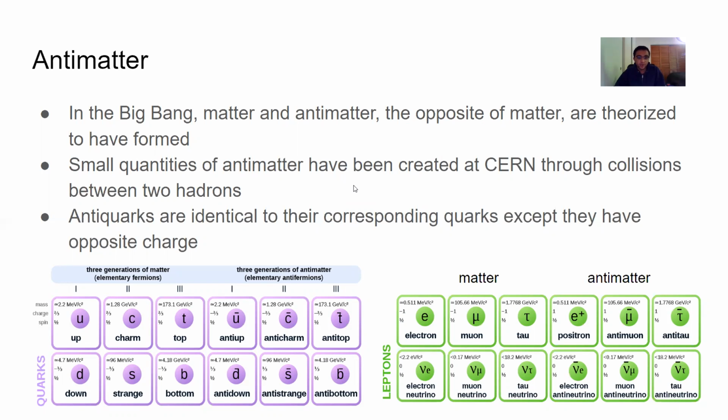And antimatter is incredibly reactive with matter, right? And so it's very hard to store the antimatter because of that. They're incredibly reactive because they're like opposites. And so antimatter has the same mass, like all these antiquarks have the same mass as their quarks, but they have opposite electric charges. And you can kind of see the values here in the tables. And so they're also incredibly reactive.